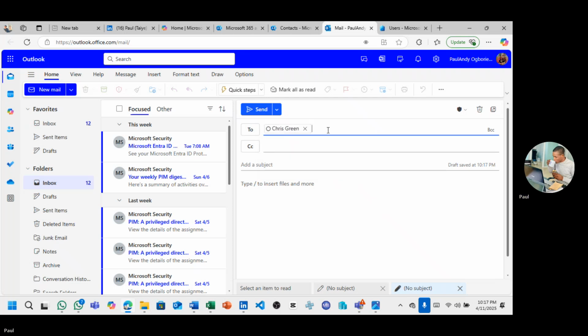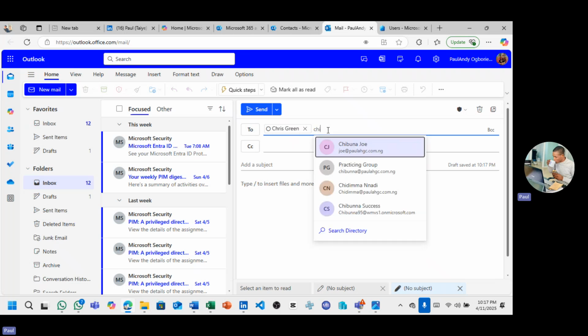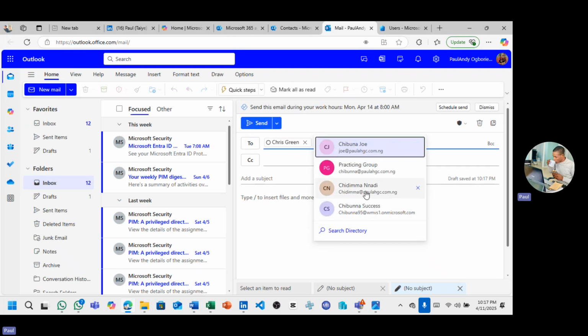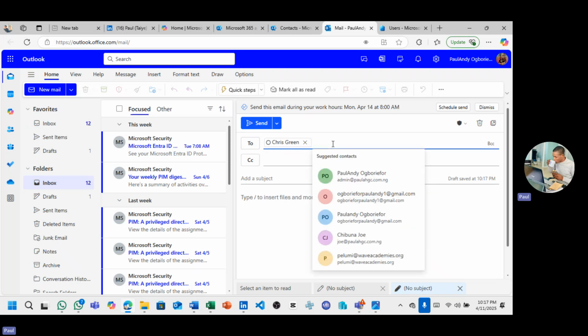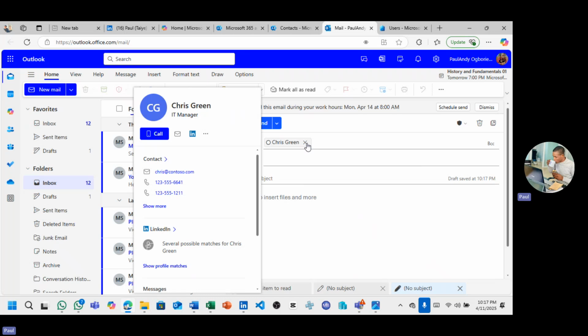By default, because Chidima is in my organization, if I want to send a message to Chidima, I can easily search Chidima without needing to type her email address. Chris is not in my organization. He doesn't have an identity in my organization. Yet I can search for him, and he will not know that I'm searching for him. In his mind, I'm actually typing his email address to send him messages. Because I said it should be available in the organization contact list, anybody at any time can come and search for him. But if I have hidden that, only I myself can search for it.